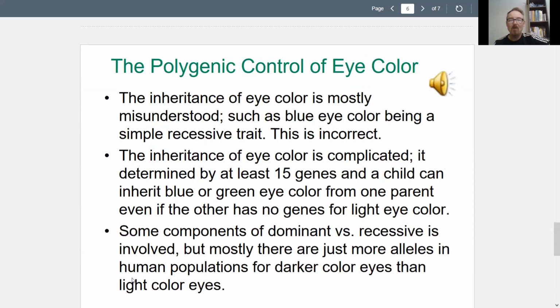Now, when we think about this polygenic control of eyes, those 15 genes aren't stagnant within a population. We have to remember they're always changing. So there's a chance that as I'm breeding right now, well, not anymore. I don't want too much money, but my children will someday. They're going through meiosis, and then these genes are being replicated, and there could be changes in these genes to be passed down to their kids' generation, which can bring new alleles into a population. And as new alleles come in, they could be more successful. So we could have more combinations of eye color in the future than we see right now.